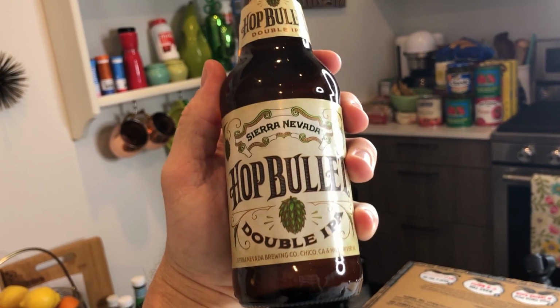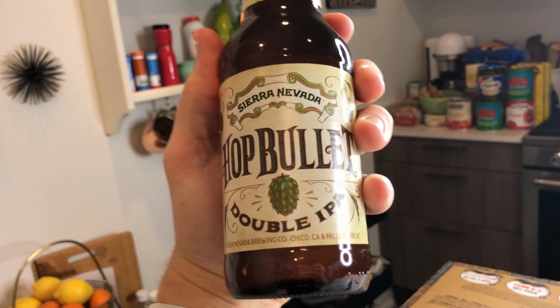Instantly. Ooh. Wow, the hops. Yeah, they're not kidding when they say double IPA. They're doubling down on those hops. What is this? We got ourselves a little Sierra Nevada Hop Bullet, double IPA. This is tasty. I've never seen it. I like the label. I like the taste. I like getting drunk. When you film a lot of beer videos, it's nice to get these variety packs, and I've never seen Hop Bullet as a single beer, so it's nice to get in that.